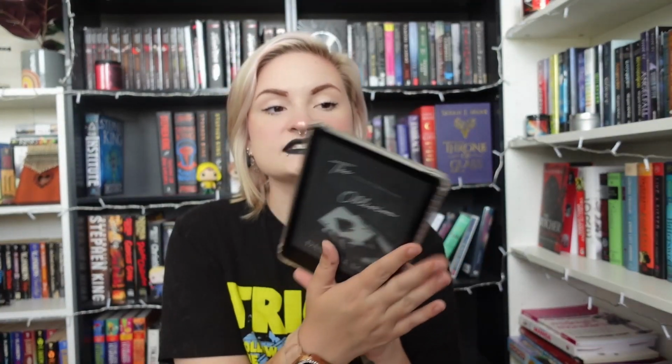One thing I hate about this Kindle, and this is just this Kindle in specific, this is the Signature Edition Paperwhite, is that the power button is at the bottom right here, and when I'm holding my Kindle, I hold it like this, and that's just a personal thing. Sometimes my pinky will touch the power button and I'll accidentally lock the screen while I'm reading. Or if I'm having it on my chest while reading, I'll accidentally press the button and it locks the screen and it drives me insane.